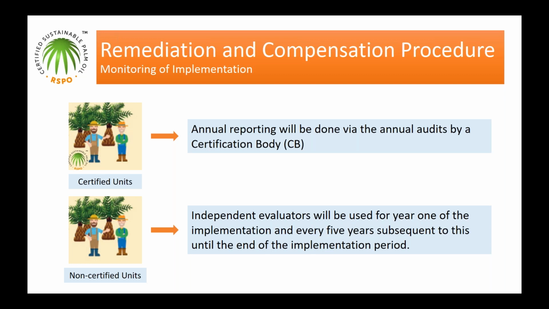You may ask how independent smallholders can complete the land use change analysis because they do not have capacity. So the RSPO has taken the initiative to assist them financially and also technically. Basically, the land use change analysis will be done by the RSPO Secretariat. In terms of an update on the task force, the task force is planning to meet in the coming months to discuss how the remediation and compensation procedure is going to be applied to independent smallholders. But for now, they can be certified.